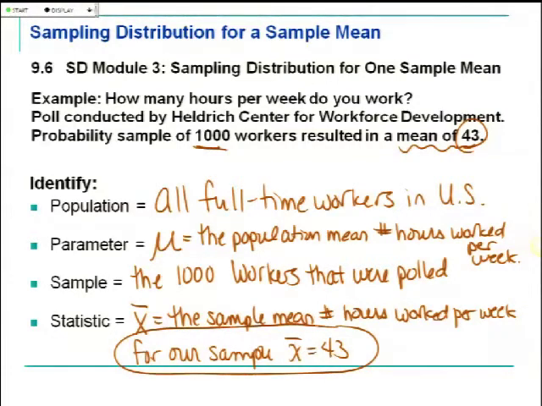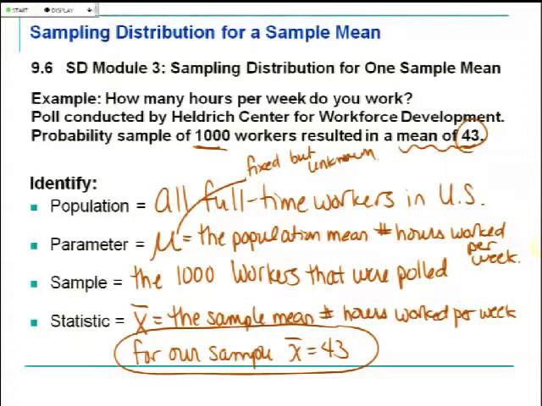Now what about mu? Does mu vary, or is it fixed? It's fixed, just like your proportion p is a fixed number. That's why we don't talk about 95% of the time p will hop into your interval that you already have done. P is fixed. It's a fixed number, just as mu is a fixed but unknown quantity. So our parameter here is fixed but unknown. Our sample mean of 43 is known once you take the sample and look at it, but it would not be fixed in the same value every time. From sample to sample, it would vary.